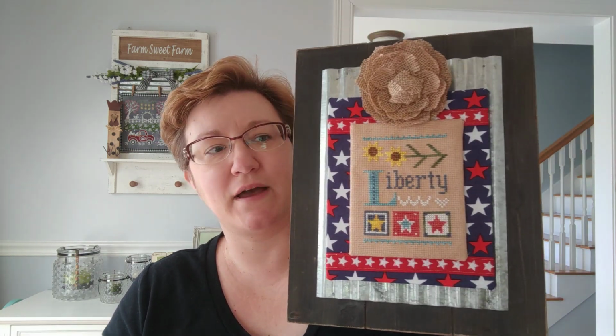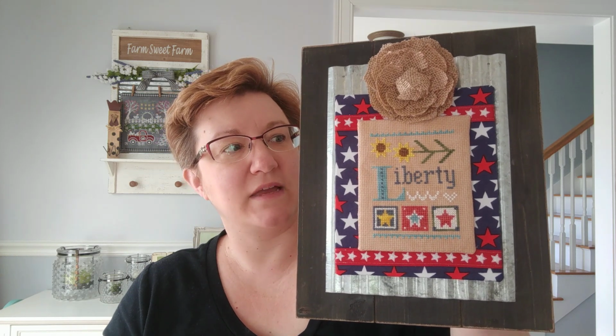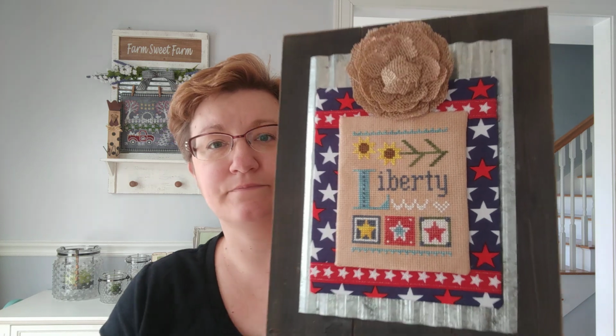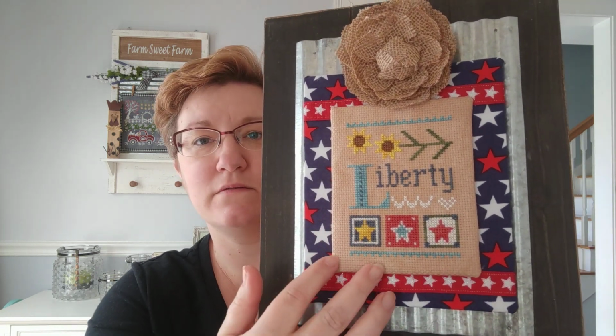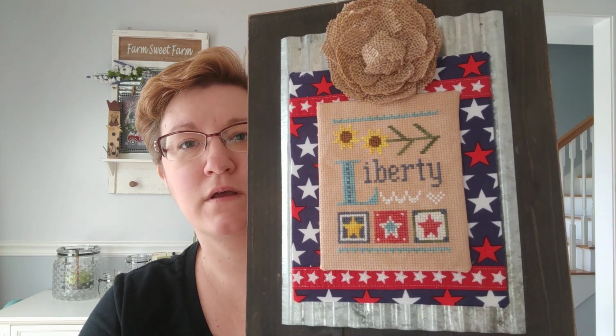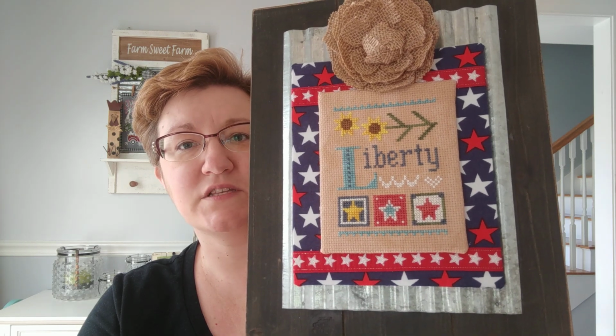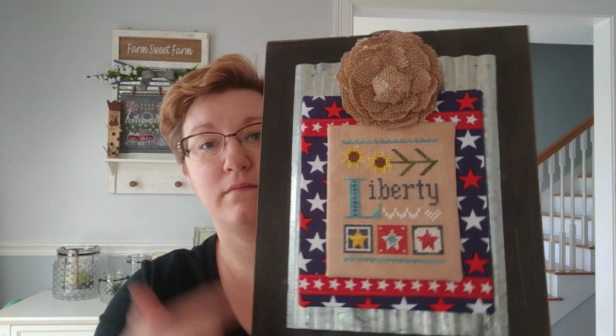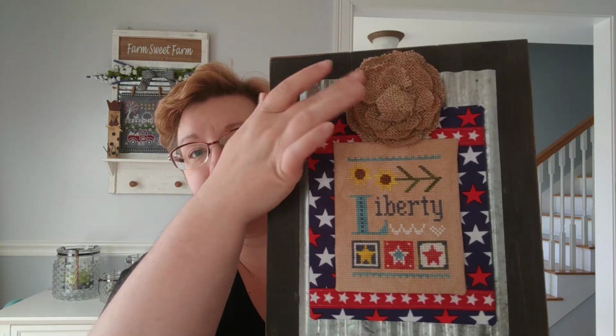So this frame I found at TJ Maxx earlier this year, and it's a clip frame. The metal is on it. And this was already mounted from how I had finished it before. So I just pulled it off, what I had it on, and put it on some fabric. This is on there, the clip. And for people who ask, I didn't shoot a tutorial or a video when I did it. I just don't have a spot for it.